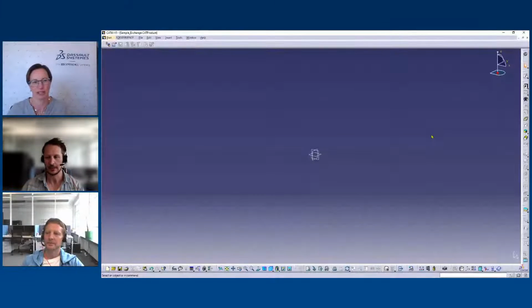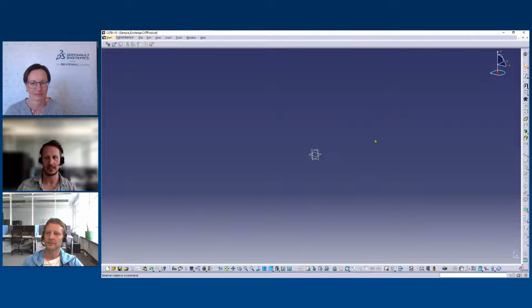And they can add new components to the design, while the V5 parts are still editable in the CATIA V5. But the best thing to illustrate that is to show you with a live example. Yes, please, go ahead. That's great.